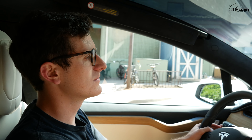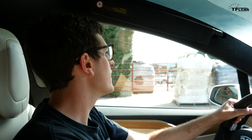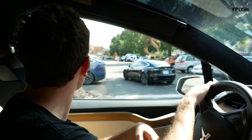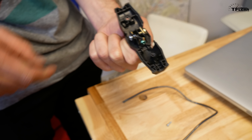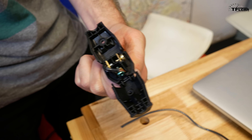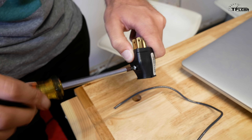Alex is behind the camera and we're pulling up to our local hardware store to get something called a bonding plug. Essentially it uses a small resistor to fool the device into thinking there's a ground when there really isn't. It sounds kind of sketchy but it's supposed to work. Our local hardware store didn't have it, so naturally we drove out to Camping World — an hour and a half round trip — and they also didn't have one. So now we get a little creative and make our own. A bonding plug is simple: just the male end of a standard three-prong connector where I've hotwired the ground to the neutral, which should ground the generator so the Tesla will charge.